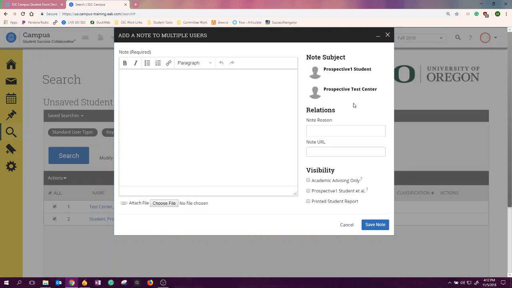This list can be quite long if it's a group note. This is most appropriate if you're recording something like event or workshop attendance or group advising or something of that sort, and everyone that's associated with the note got the same information. You wouldn't want to include anything that's specific to just one participant in this note. That would be reserved for making an individual note, as it becomes a part of every single student's student file once you save the note that's listed here.